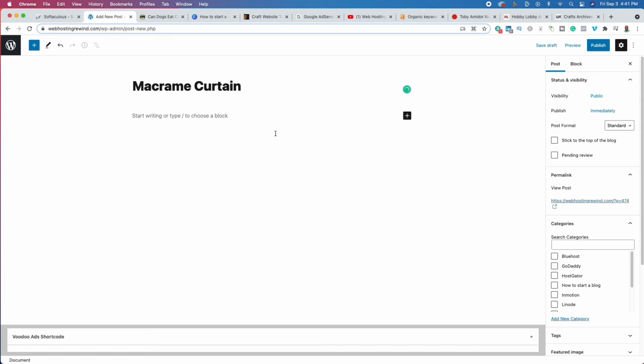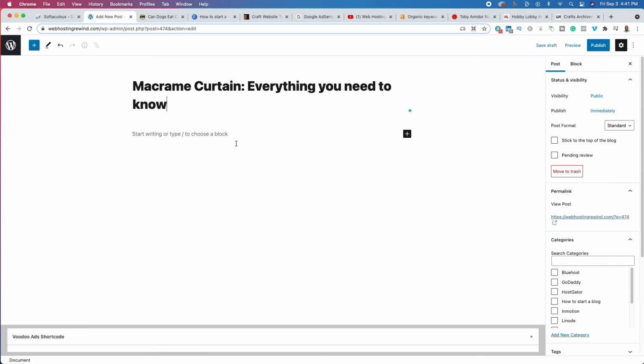And what we're going to do is leave our keyword at the front, and then make the second half of our title so that our customers or potential audience wants to click on it. So we will just type in something like, everything you need to know. And this again is designed to get people to click on our link here and to read our blog post. And so that is how you start writing.